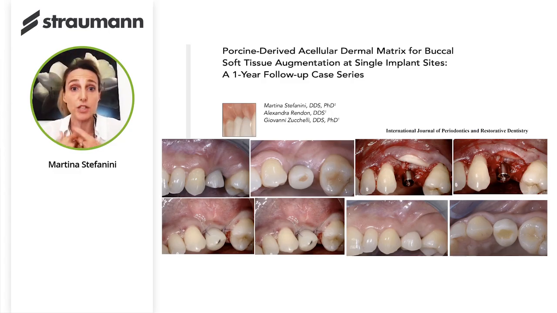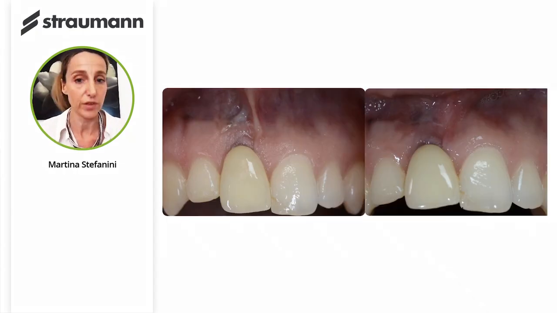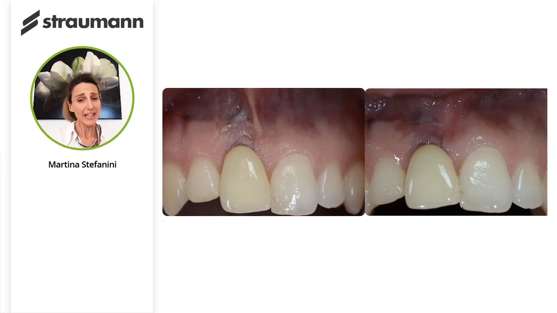As I told you, we need to have more than 1.5 millimeter increase in soft tissue thickness in order to withstand the inflammatory process that can occur. Obviously, this reduces the morbidity for the patient, because we can use the collagen matrix instead of a connective tissue graft deriving from the palate. But let's look at this case.